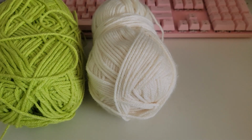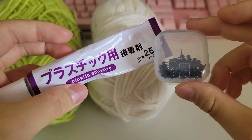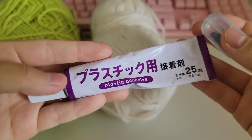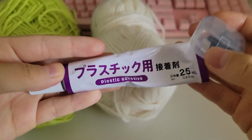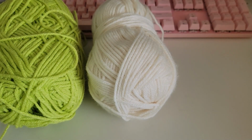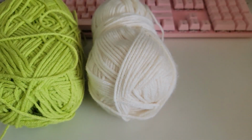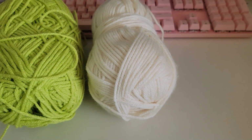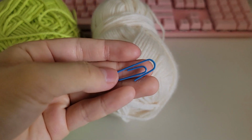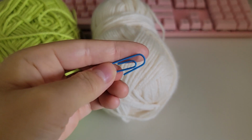You'll also need some safety eyes and glue. I got these 3mm safety eyes off of Amazon, and I like to use this glue from Daiso to attach my safety eyes to my pieces. You'll need some scissors to cut your work. And you'll also need a stitch marker. Sometimes if I don't have any stitch markers laying around, I like to just use a colored paper clip. You can easily get these at the dollar store.